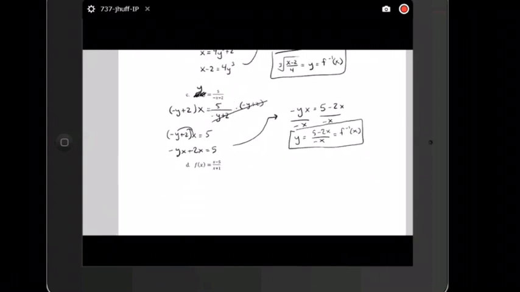Part D, we switch the place of x and y. The difference here is we have y show up in 2 different places now. We have y minus 5 divided by y plus 1. So we do the same thing. We're going to multiply both sides by the denominator to clear the fraction, and at the same time I'm going to go ahead and distribute that x.